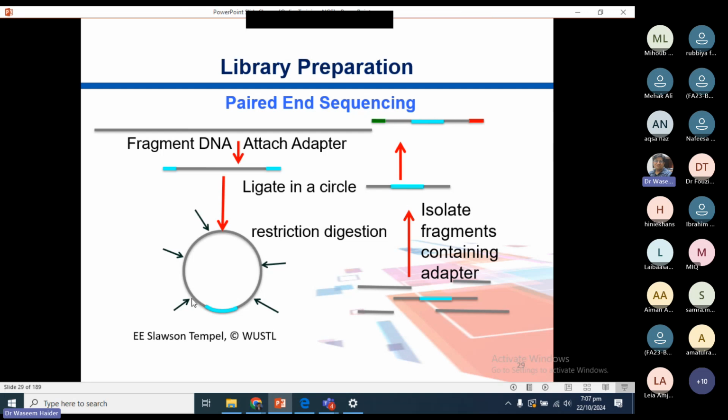What is the distance in between which you actually discarded? That thing is called an insert. Just write it somewhere. So that insert over here, in this example, we had 1,000 bases. When we have 100 here and 100 here, and we remove the insert, the insert size was 800. So that 800 was discarded. That is the insert. Is it a long insert? Yes, it is a long insert.